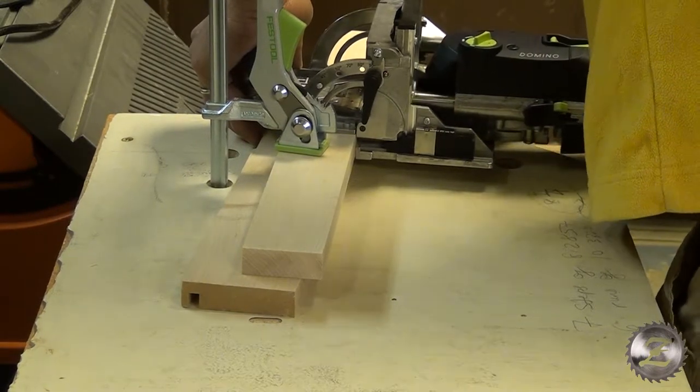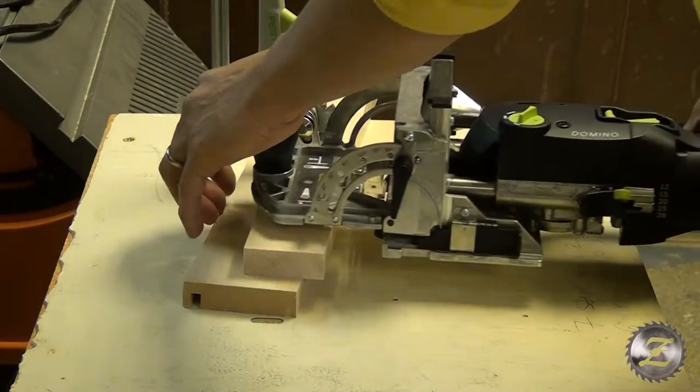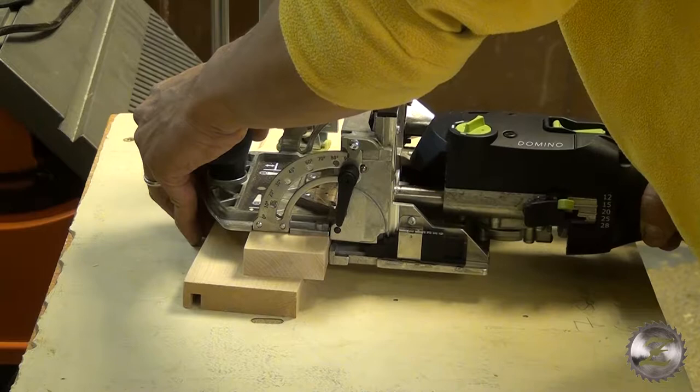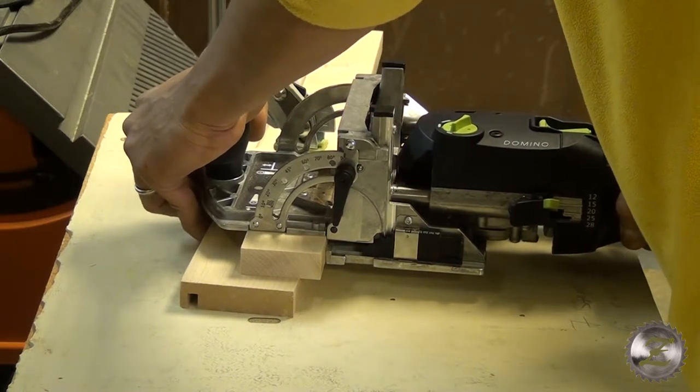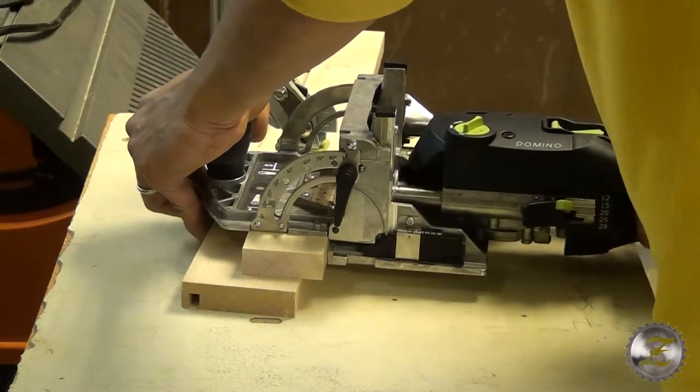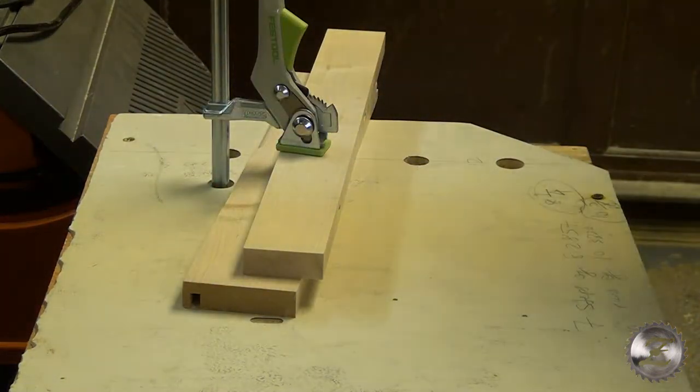The Festool Domino saves a lot of time when cutting these mortises. Whereas if you use a chisel or any other tool, you may spend a lot of time doing this. I enjoy the Domino pretty much.